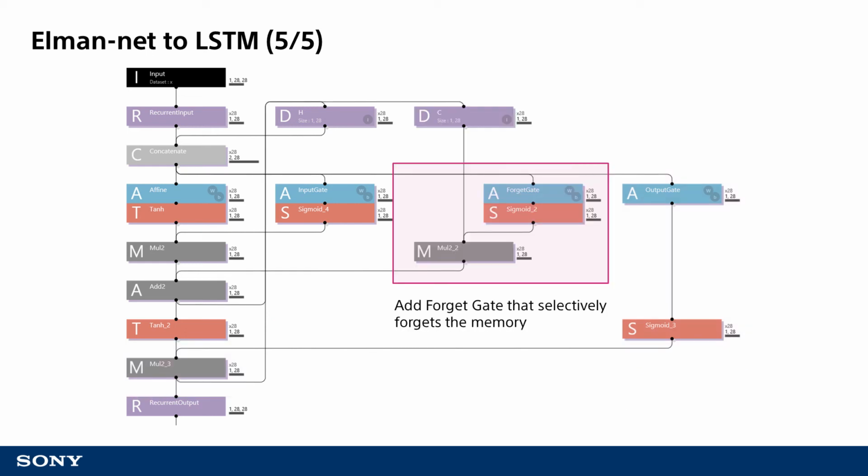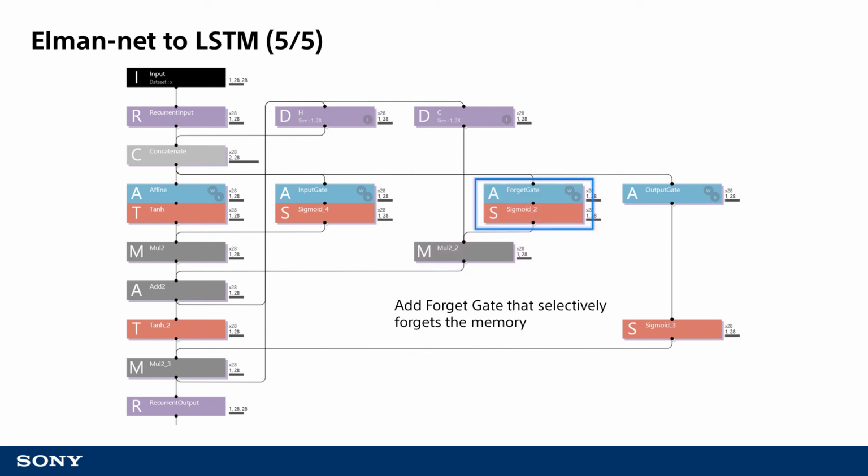And finally, we add another gate called the forget gate. In previous networks, cell state values were always adding up. However, past memories are not always good to keep forever, and sometimes it's better to forget information that seems to be no longer needed. For example, if the input sentence is, "Yesterday was sunny," no, it wasn't, it was raining. It is better to forget the information that yesterday was sunny when you say, "No, it wasn't." The forget gate, for example, achieves this kind of functionality.